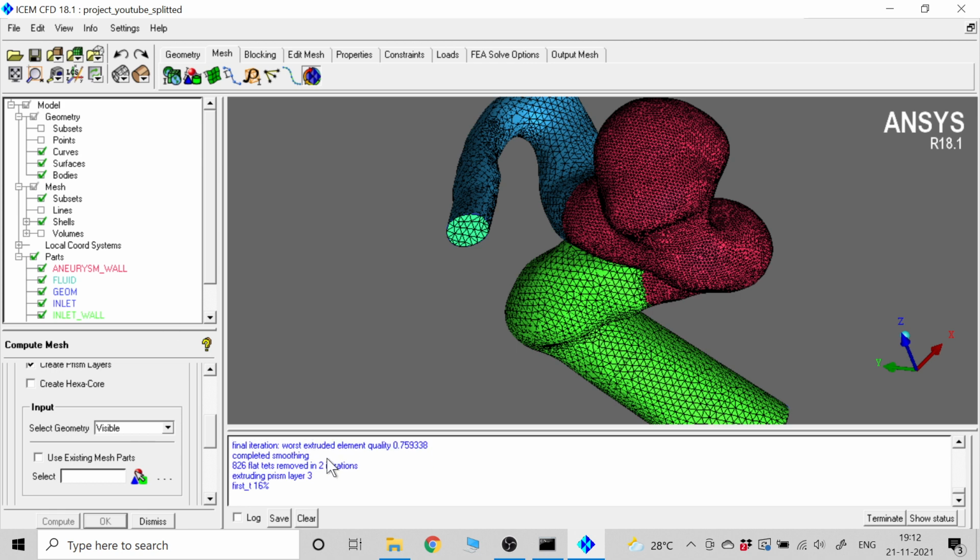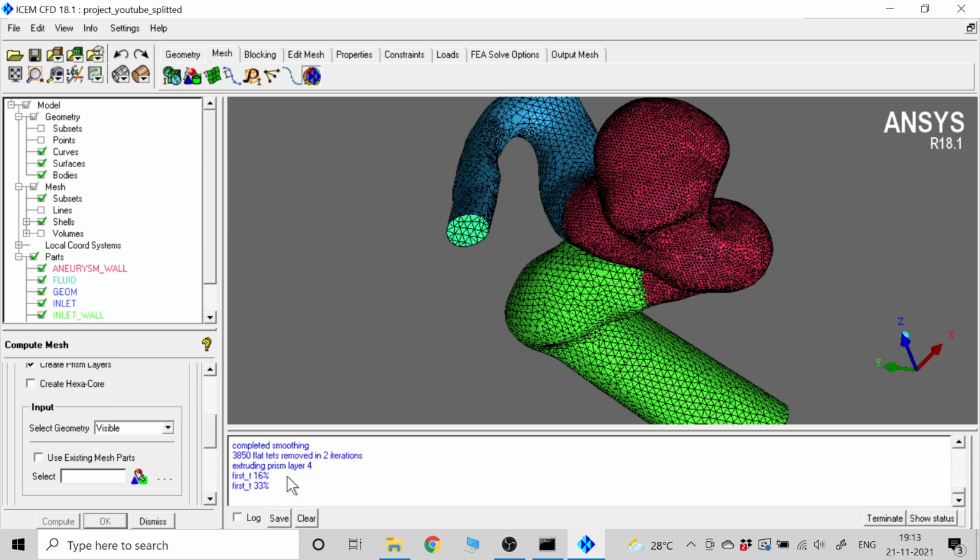We can see the messages that are being displayed here in the display window. It says that it's basically running the iteration to improve the quality of the mesh, prism layers.